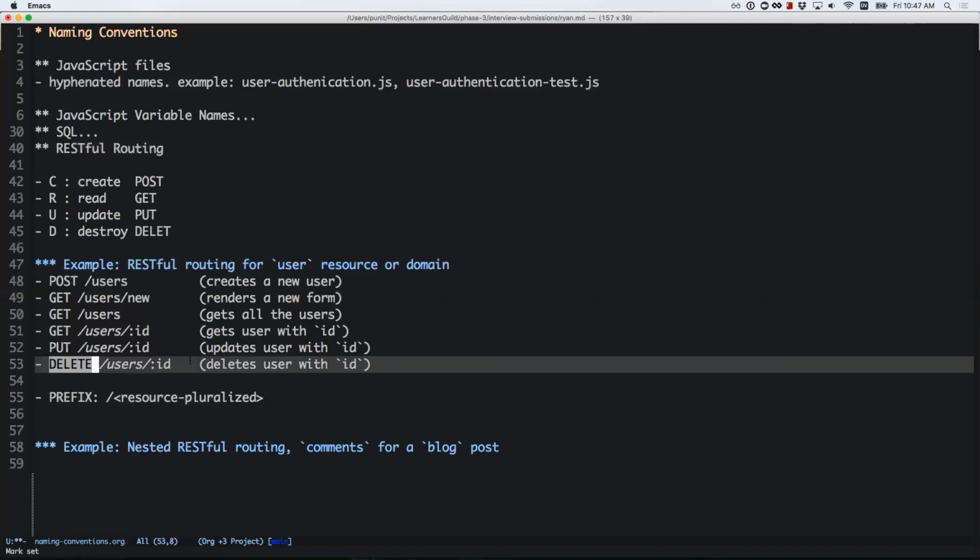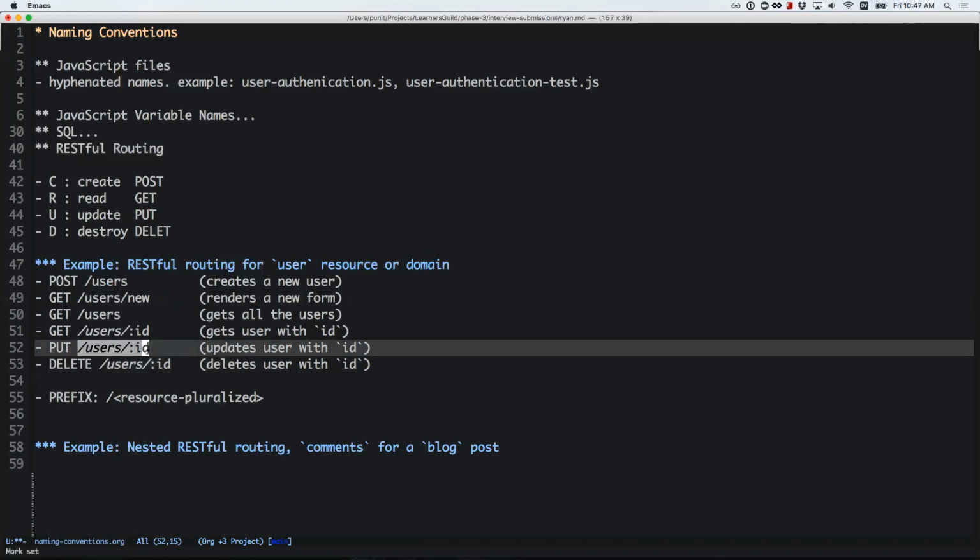So if I'm using a form to put, is that considered to edit? Is that considered RESTful, since I'm not using the put route? It's not RESTful. Yeah. RESTful is only if you're following this. So if I'm updating a user, I have to use the put method, and therefore that would make it RESTful instead of post. Right, and also not just put, but you have to follow the naming conventions as well. That makes sense.